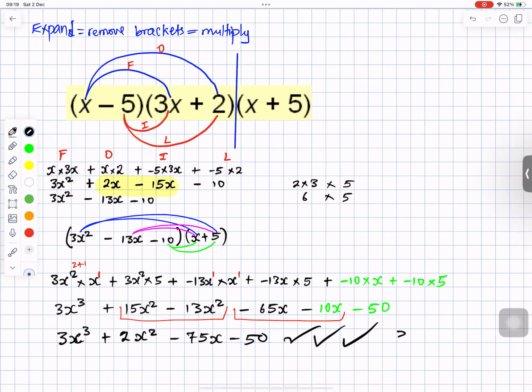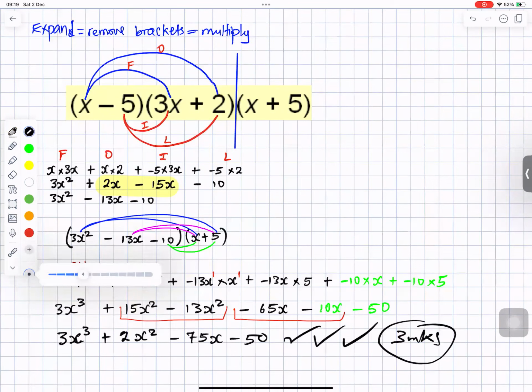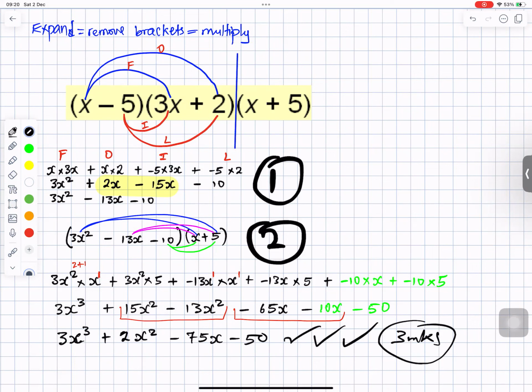And it will usually be 3 marks in the exams. So in the exams, you write this step. In the exam, when you're doing it, I would like you to write it like this, because that way you can check your work. But in exams, you can do step 1, you put that step, step 2, step 3, and step 4. And that gives you the answer. And that is how you get 3 marks.